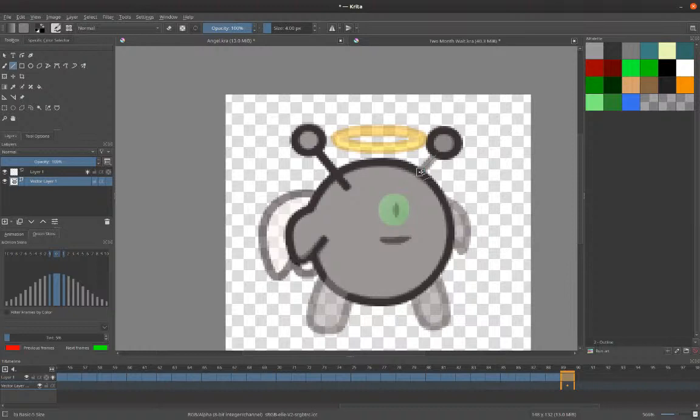Oh, so I don't even have to switch brushes. I can stick with the brush that I use for regular brushing, and I can do brush strokes if I want. And as long as I'm on a vector layer, I will be working with vectors that will stay constant size.